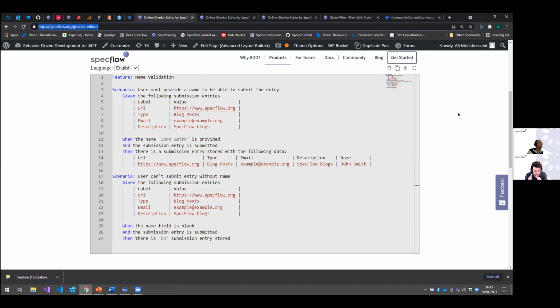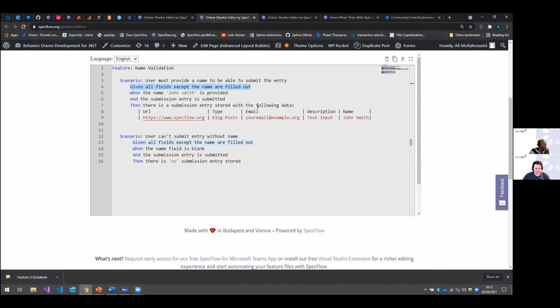And now back to how we could improve these scenarios. Ali, I think that the given steps are a little bit verbose. There is a lot of data here that's not really needed for the scenario. We can move all of this into the automation with some default values. We can make this quite a bit shorter. Okay. So you think the given steps are a bit redundant? Yeah, we can reduce the given steps to one line probably. Okay.